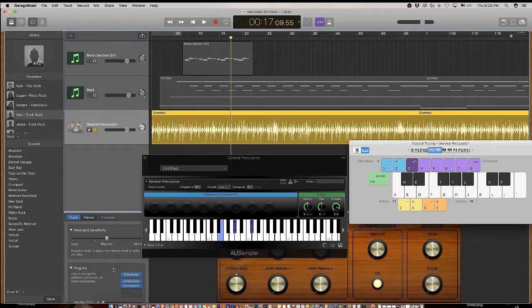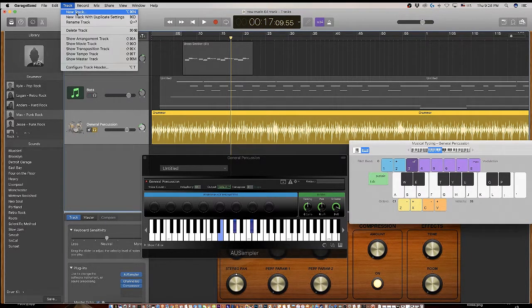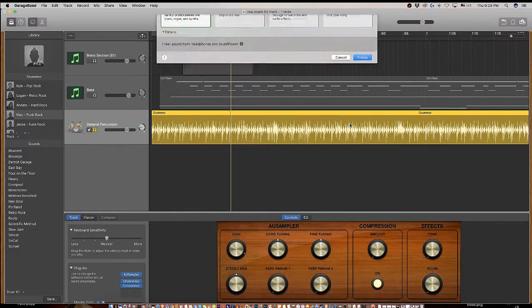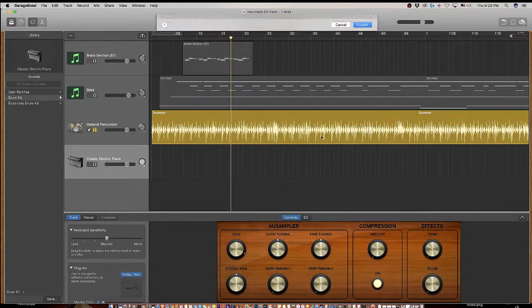There's also another way to do it if you only have one instrument. So let's do Track, New Track. The ones you want to pick are either this one or this one. You can do it if you have a MIDI converter. There's a little thing you can get where you plug in the cable for your guitar and it'll translate the electrical signals into MIDI notes. I hear it doesn't work very well though, but you could use that too. So in which case you would select, actually I think you'd still select software instrument, but anyway. So software instrument, create.